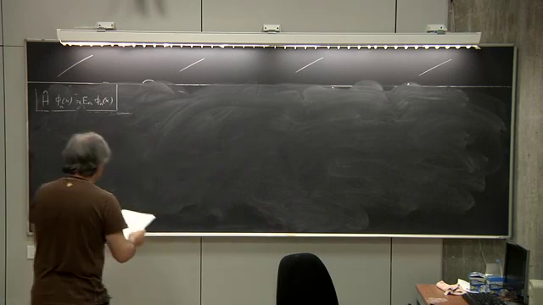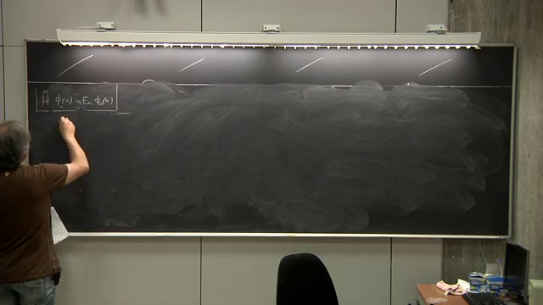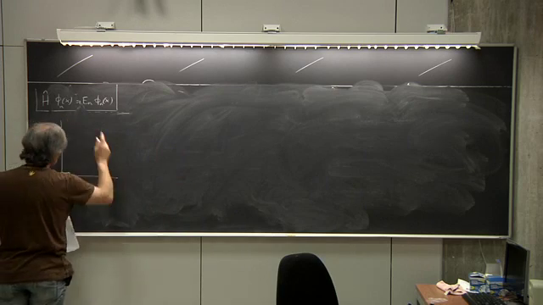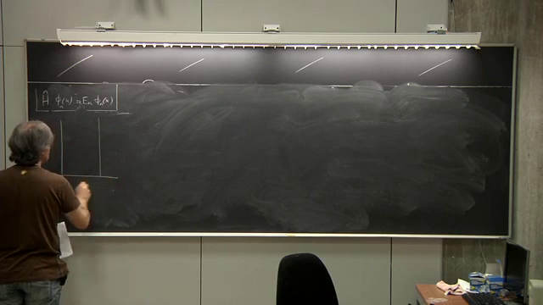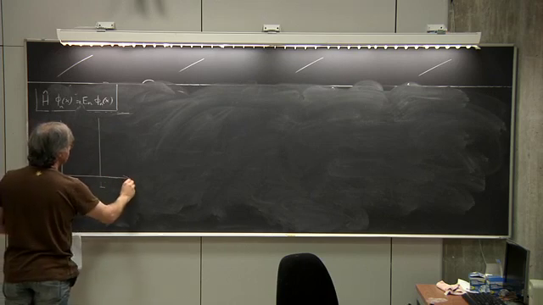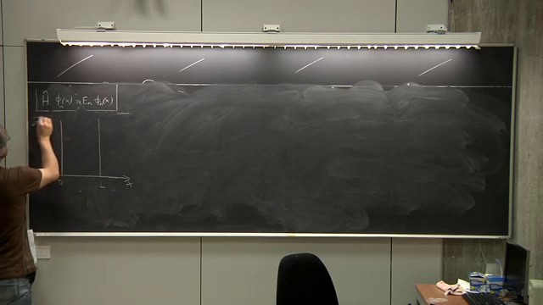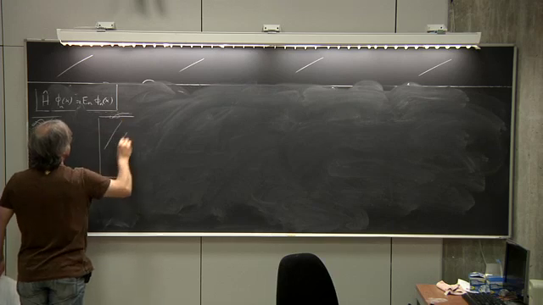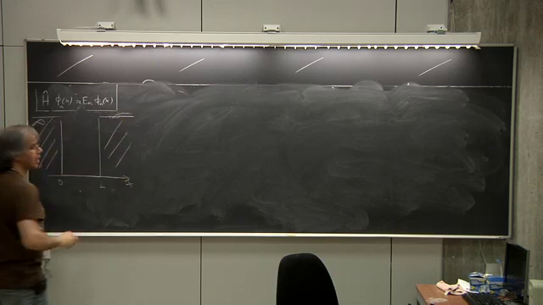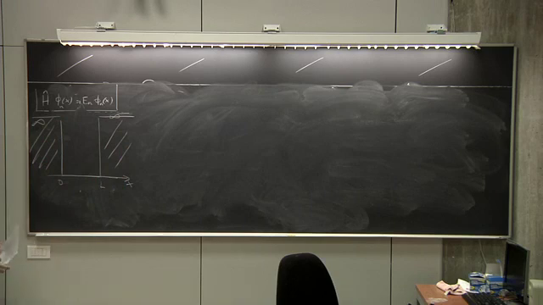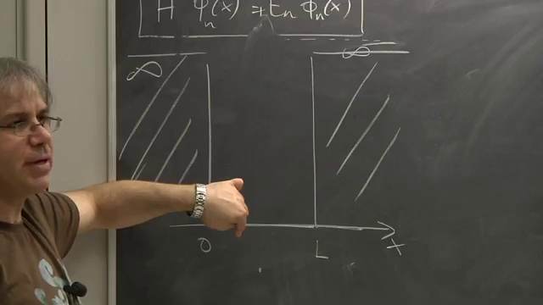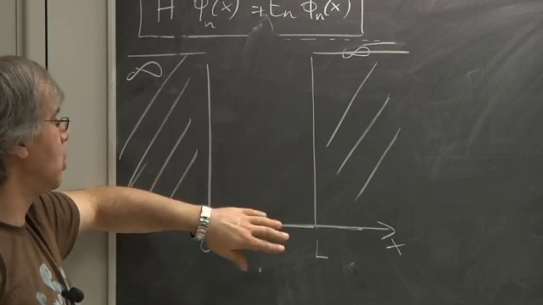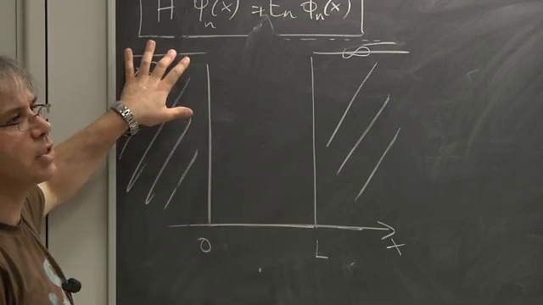Okay, so let us solve the first problem, which is the following. The potential in one dimension is as follows. This is 0, this is L, this is x. The potential is infinite here, and infinite here, and 0 here. So you see, apart from this infinite region, the potential is just 0, as in the free particle case. The difference is that it's not 0 everywhere. It's 0 only here, and here it is infinite.